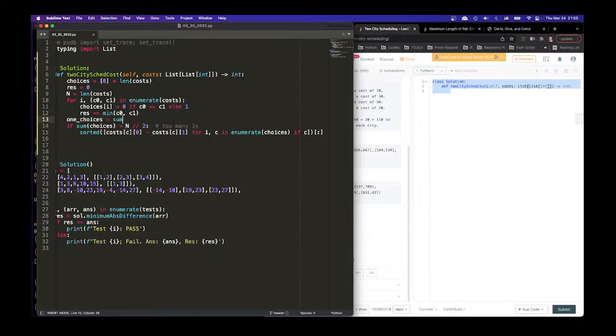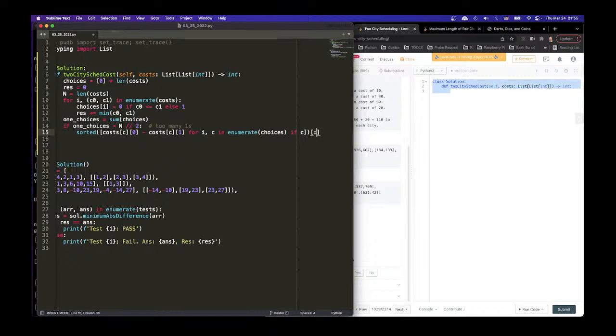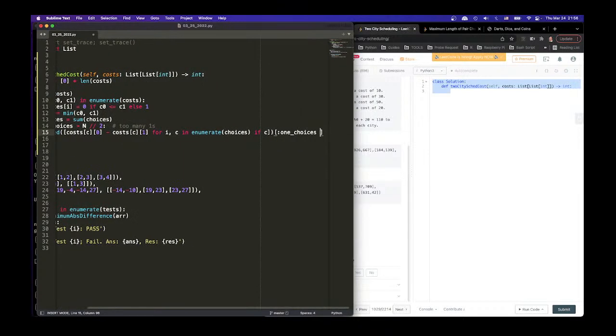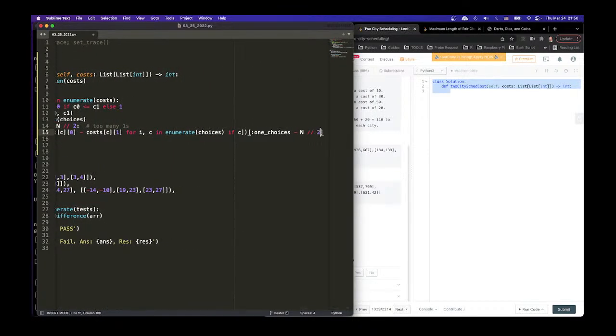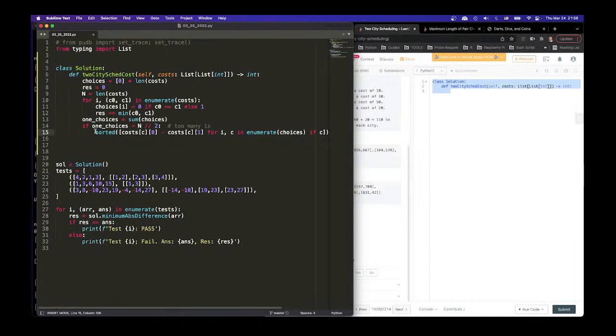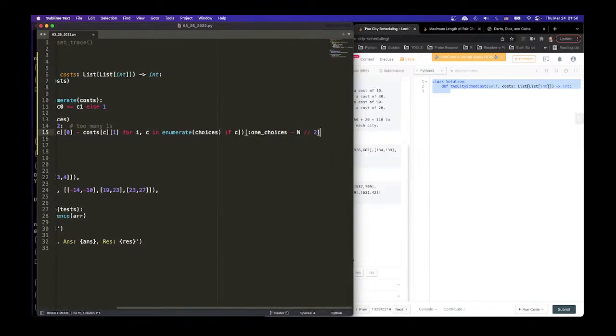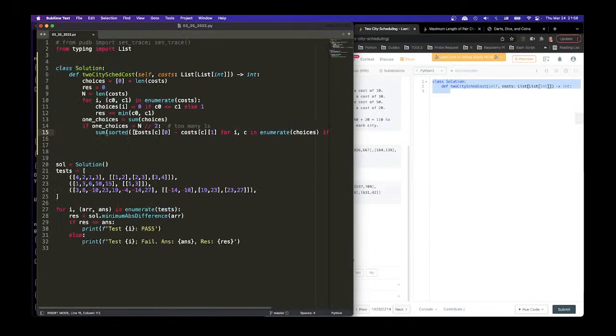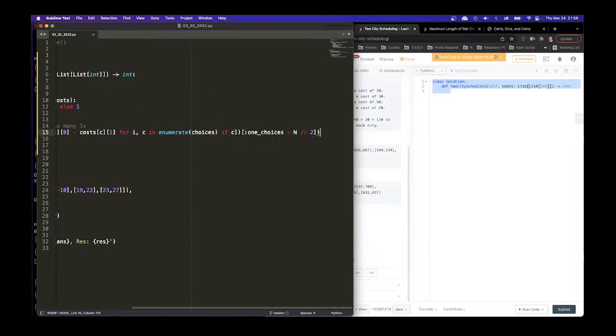So 1 choices equal to sum choices. I would say if 1 choices is larger than this, right? And then 1 choice is too much. So how many we need to reduce? It's just 1 choices minus n divided by 2. So 1 choose 5 should be 4, so we should get rid of 1, right? And then this is going to be the sum of this. Sum of this gives me a total difference that we need to add to the final, right? So we just say rest is going to be plus equal to this, right?